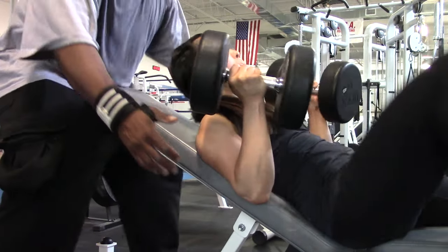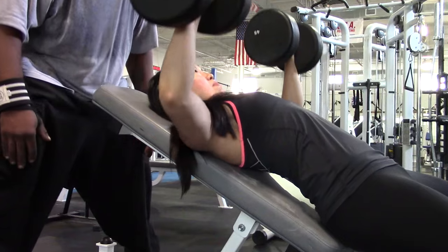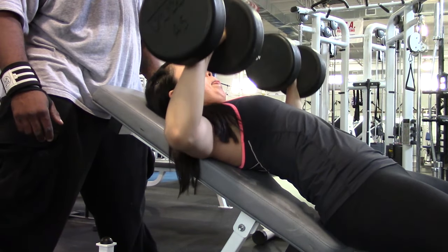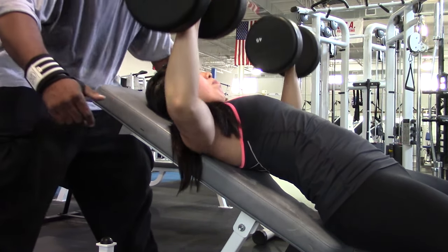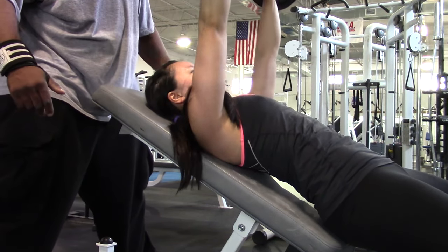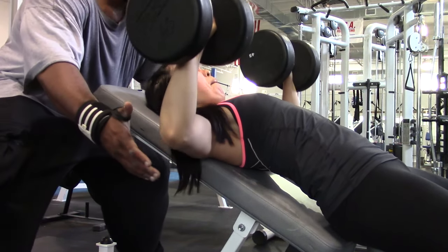Having New Jersey States in August so close to nationals in October, I decided not to follow Johnny's program again. Currently my training — I just wrapped up a few weeks of conditioning with three sets of ten. This coming week I'm going to start doing sets of seven and start dropping volume weekly, cutting down closer to the meet so I don't peak too early and I'm not stressing my CNS too much. I'm also separating squats and deadlifts on different days, and I'm loving it because I can devote my energy to the separate lifts rather than trying to conserve energy for deadlifts right after squats.